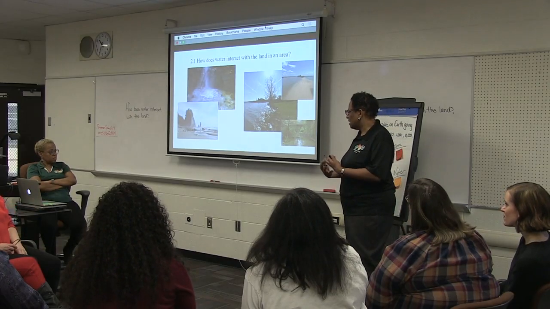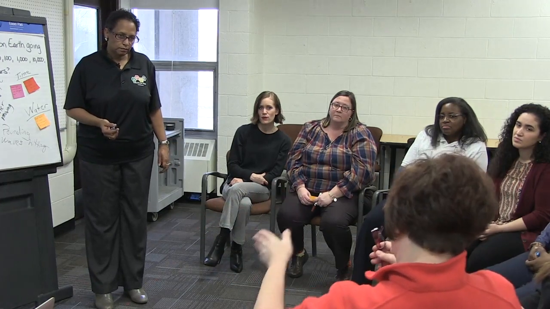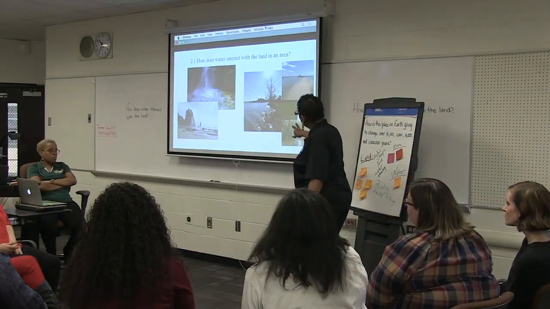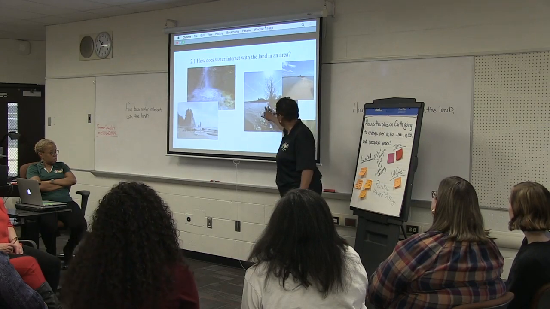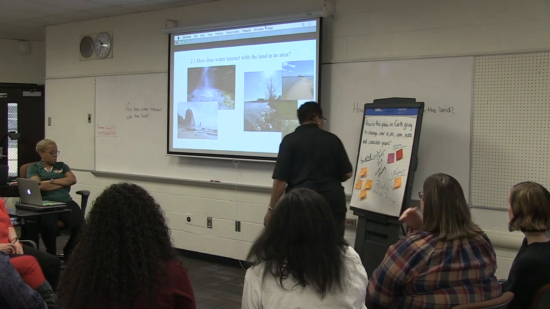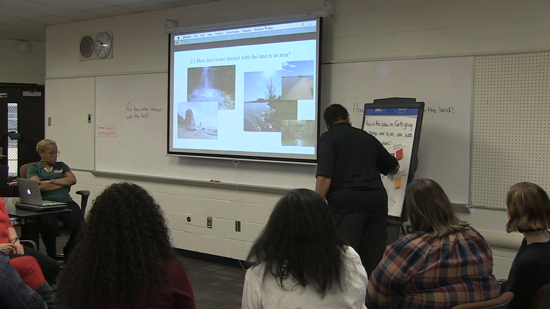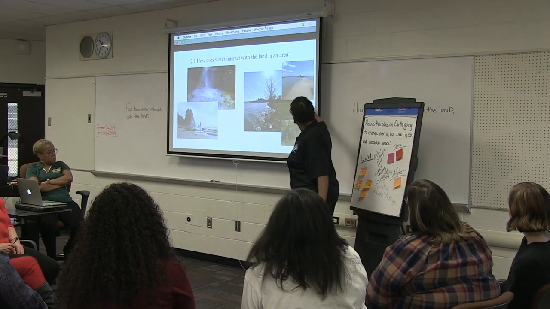So I heard you say a word, eroding. Can you tell me a little bit more about what you mean by that word? Well, water tends to change the shape of land over time and eats away at it and usually makes it smaller. So you were saying that it's gently going against the land, and when you said eroding, you meant it was changing the shape or eating it away? Okay, all right. I like that, changing the shape, but it's gently changing the shape.